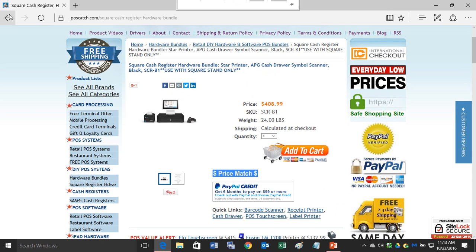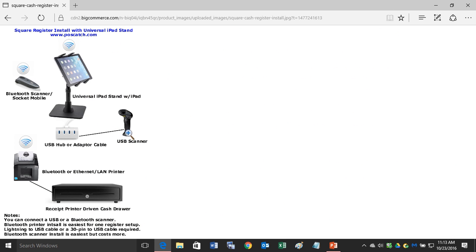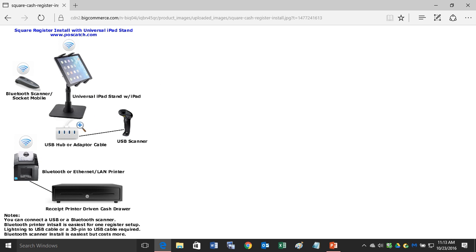Now the second way to do this is without the Square stand. Let's just say that you have an iPad, but you also have your own universal stand and you want to use that. Let's review that setup, which is a little bit different. Right here in this image we have a universal stand with iPad, and attached to that would be a lightning to USB cable or a 30-pin to USB cable adapter, depending on the iPad model that you have.